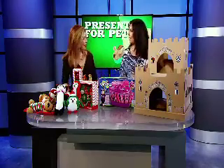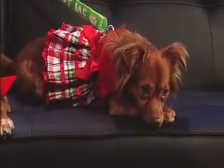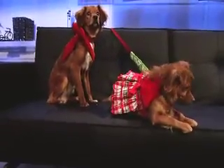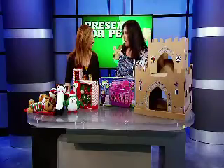And you can decorate — it comes with stickers. I love it. And speaking of decorations, we have some of our fur kids pets decorated. I love the little holiday outfits. They're modeling them, and of course they're all up for adoption. All these outfits — in fact, all the stuff — is available from Petco.